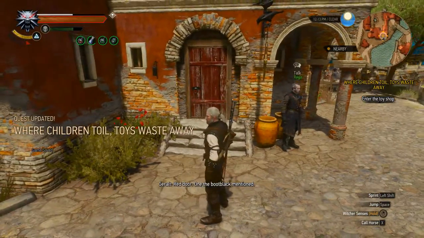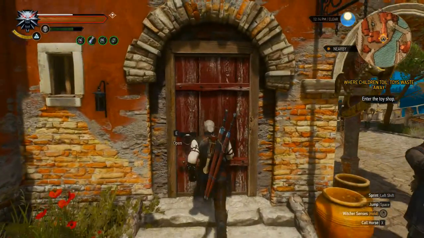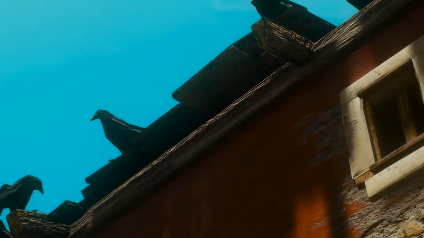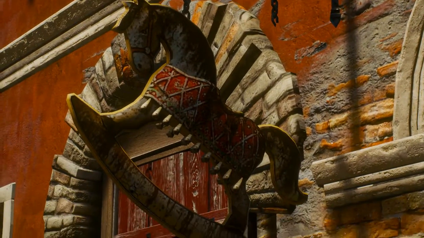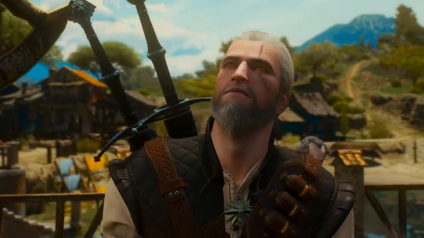That door, the one the bootblack mentioned. Oh boy, here we go. Oh, there's crows. That's what vampires use. Either they're Regis's or this guy's. Won't budge. Gotta break it down.